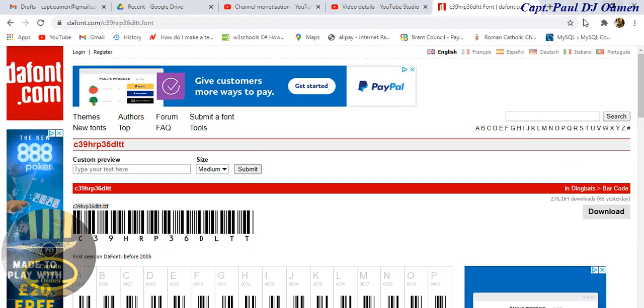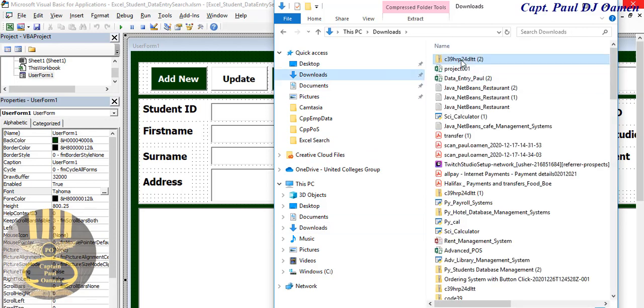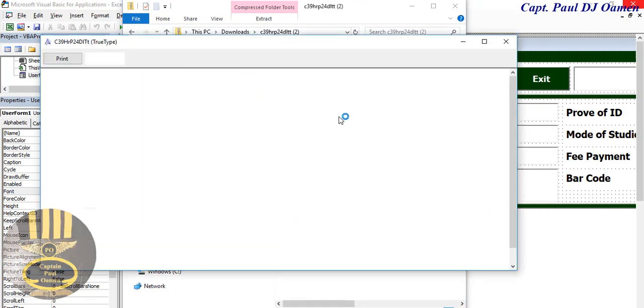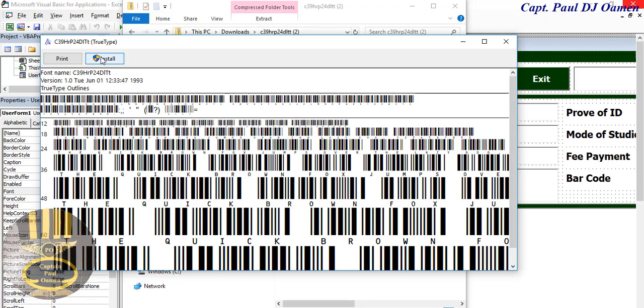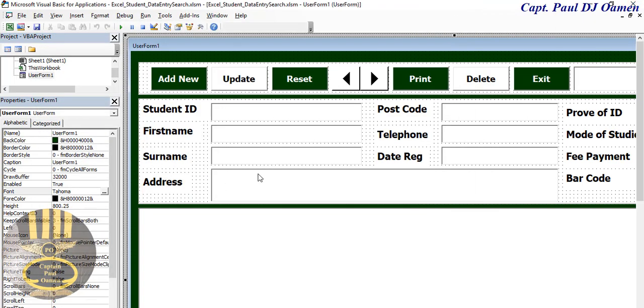Let's get it open so that you guys see how it's done. I'm right in here inside my download, and that is it right there. Make sure you extract it. Once it's extracted, double click on it, and you just hit install. Once it's installed, that's what you need to do. That's how you install the barcode. Alright, that is taken care of. At the end of this program, I will actually include the URL for you guys.